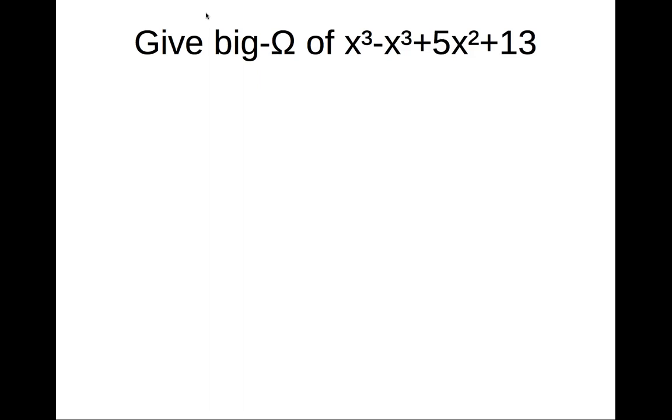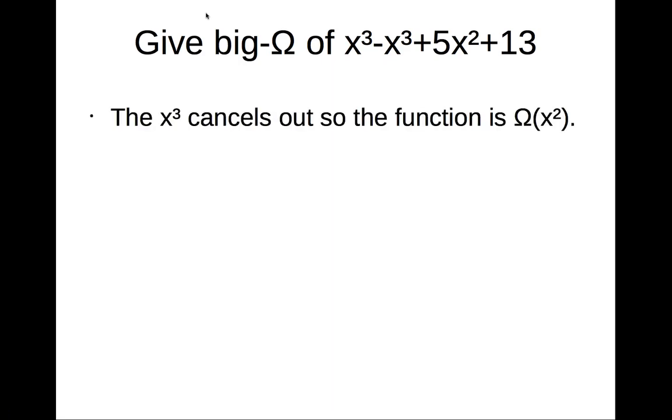So let's take another example. If we need to find big omega of x to the third minus x to the third plus 5x squared plus 13. Since the x to the thirds cancel out, we now have 5x squared plus 13. So this being a simple polynomial, you just have to find the highest order function in the polynomial, which is 5x squared, and 5x squared is going to be bounded by its trending part, x squared. So 5x squared will be big omega of x squared, and since it is the highest order piece of the polynomial, it will set the bounding functions for the entire equation.